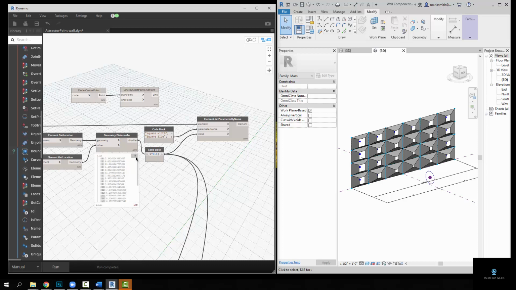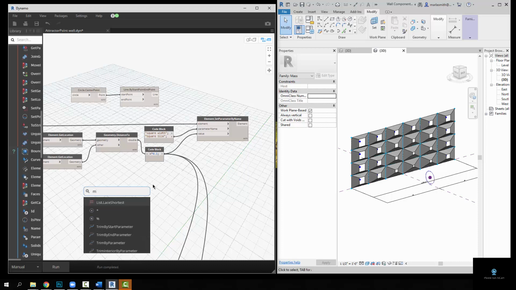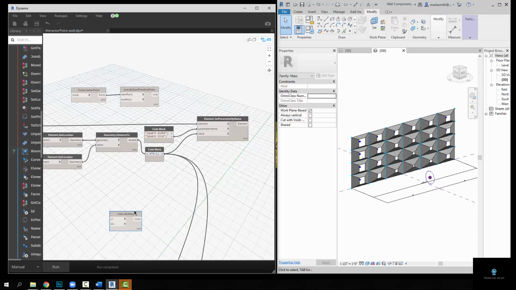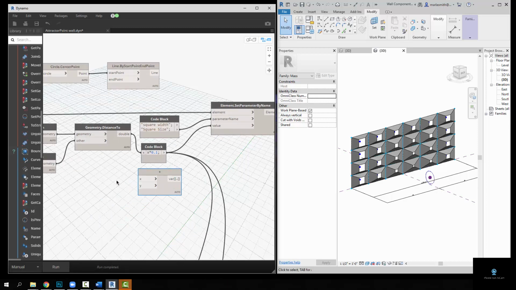And then basically what happens is you get all those distances, which if we pump those distances into the aperture, that would be huge, because this is in feet. So that would be like 5 feet. So right now I've got a code block in here, and you could use multiplication, multiply. So you could do x times y and it would be the same thing, and use a number slider.